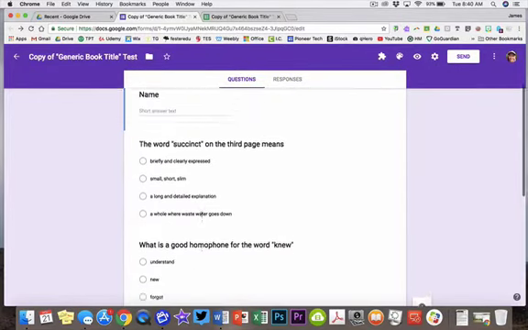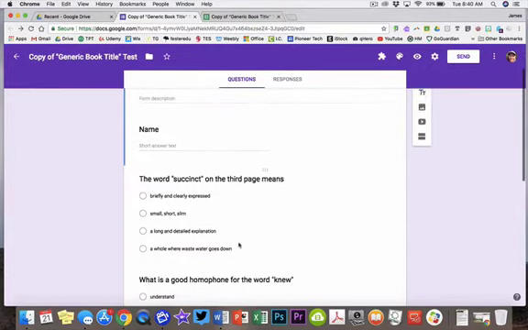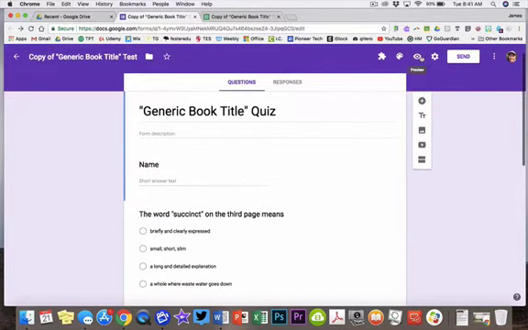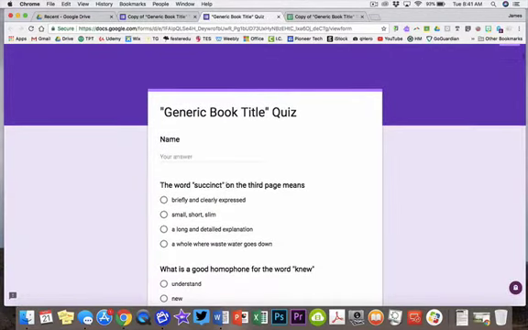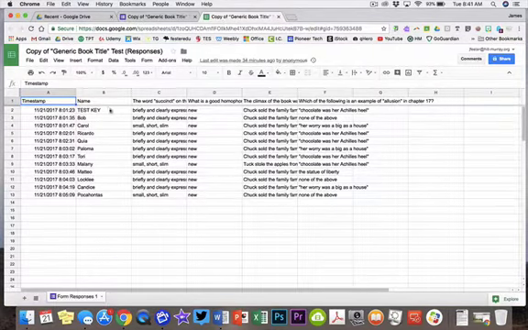I've got a little 4-question quiz here that I've filled out. And the first thing you want to do after you're done with your quiz is go to Preview, and fill it out with the word test key or whatever as the first response, because what you want to have is a key that you can identify, and that's important in programming Flubaroo. So I've already done that. In fact, if you look at my data here, you'll see that this is my first response, which is the key, and then I've had all of my students take it down here.